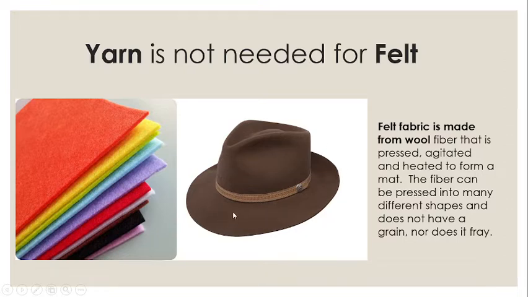So you can see this is a wool felt hat. It's a very peculiar shape, but it is lacking any seams. This is very difficult to find anywhere else, and it's because the fiber can be pressed or molded into that shape without having to become yarn or woven first.